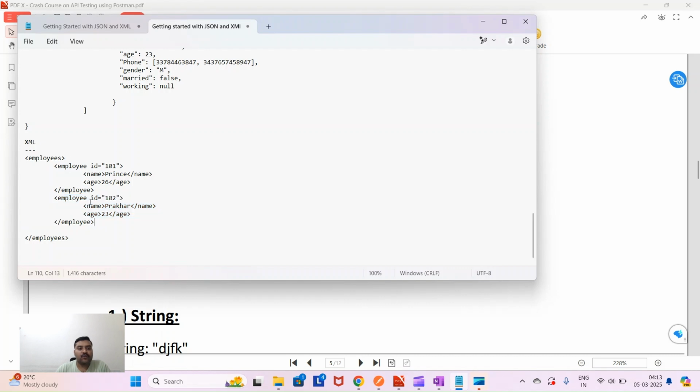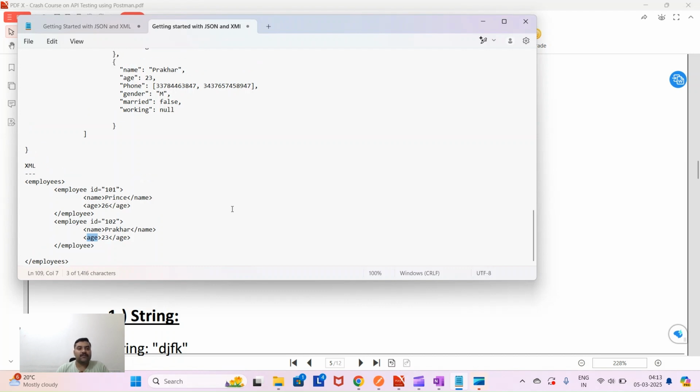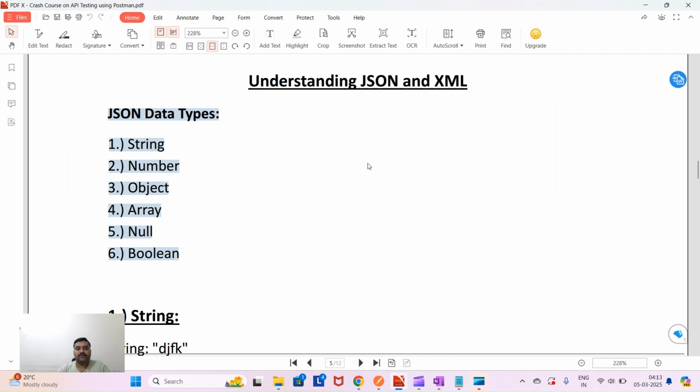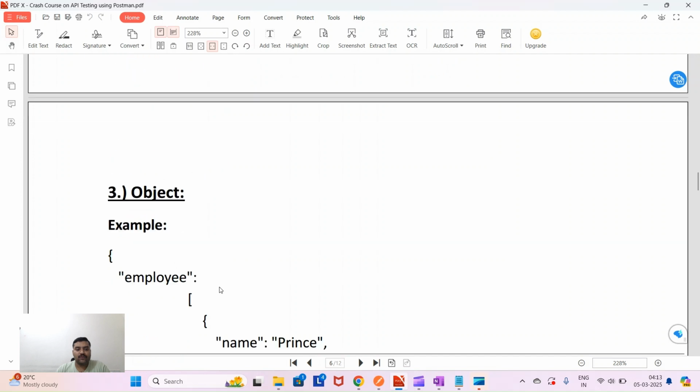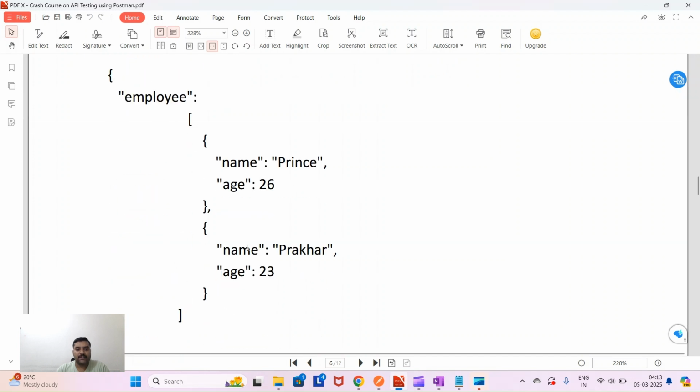So if we want to fetch this age, then how will we fetch it? Under employees, under this employee ID 102, under this we have to fetch age. So in that way it is working. So this is the concept of JSON and XML. So this thing I have already explained.